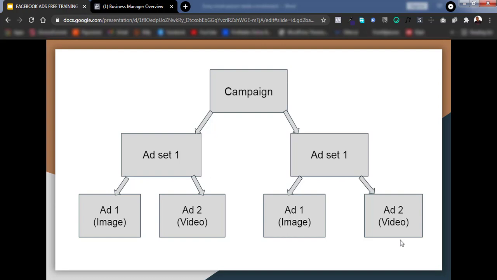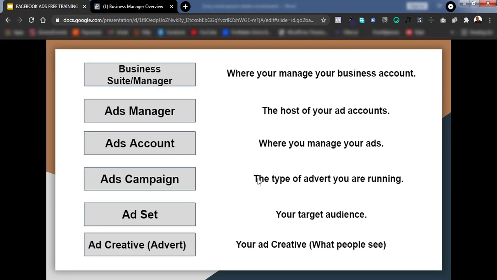Let's say one image differently, another video differently, but they are all directed to the same product. It's very possible, and that is what we do by duplicating our ad sets and our ads. So that being said, let's move forward. Now I'm going to take you to the business manager. We are going to walk through these steps. We are going to use all this structure of Facebook now to begin to walk through our Facebook ads campaign.